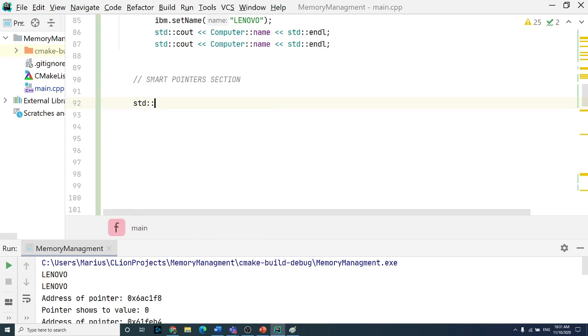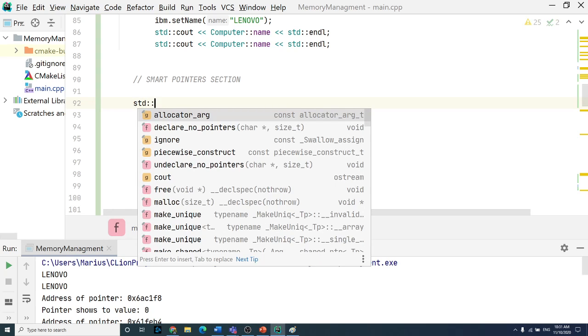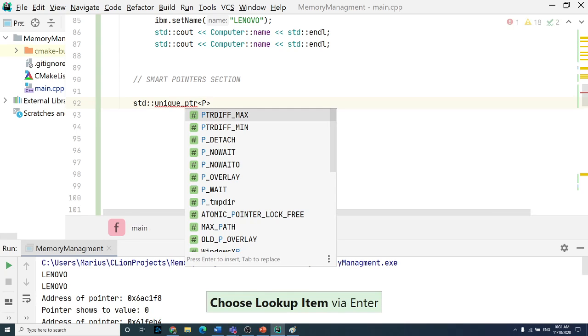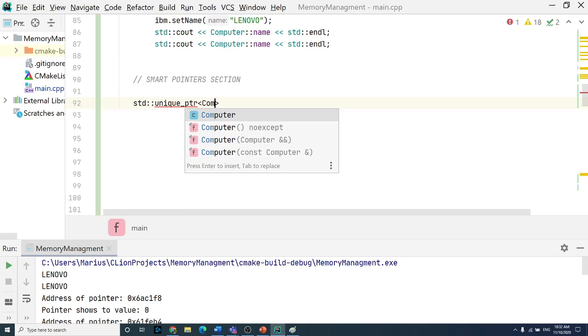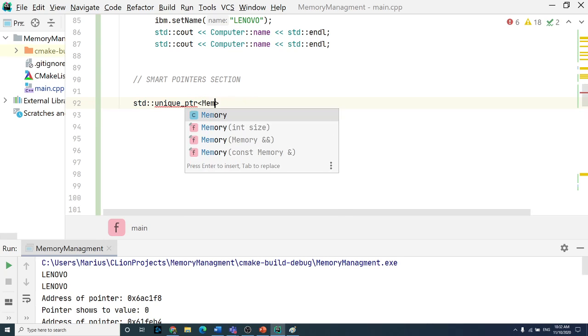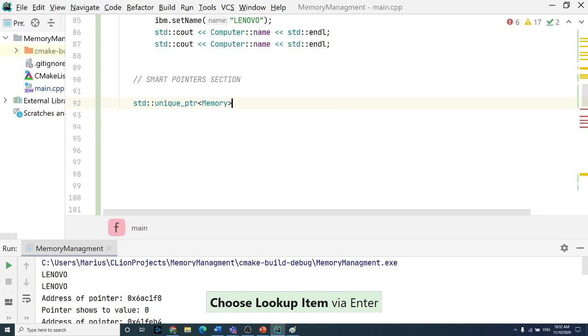To create, you need to call std standard library unique PTR, and here you're passing which type of pointer you're creating, like computer maybe, or just memory, because we have more values and methods. Here we're creating the memory pointer.